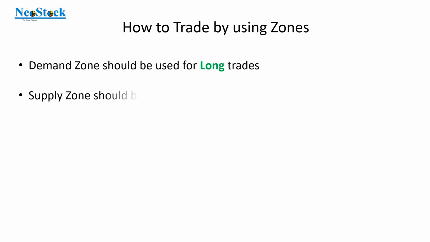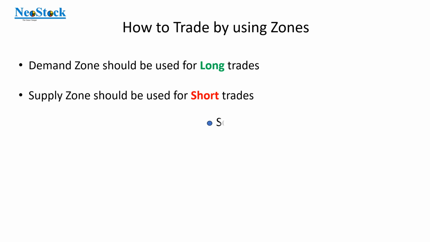And next point, supply zone should be used for short trades, because we know supply zone is having institutional sell orders, which have the capacity to push the prices down. So what we have to do? You can go for short trades. Again, those who are learning for the first time might not understand what short trades are. So let me explain.